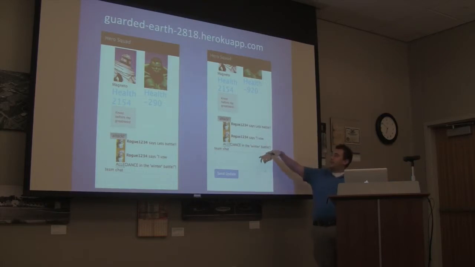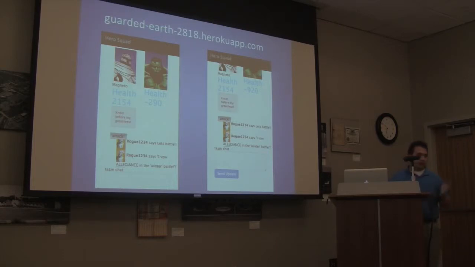And here's the chat. Whenever someone comes in, it'll say, "Hey, I'm vowing allegiance in the battle," just so you know who's entering the room, and then you can chat back and forth between everyone that jumps on there. Then Magneto, obviously there's a timer, he attacks, and I recorded a laugh, so he'll laugh as he attacks you. If you've got 40 windows running and it's just constantly laughing, anyone in the room will get annoyed with you really quickly, so I'll have to figure out how to turn that off. But right now, if you play, that's what you'll listen to.